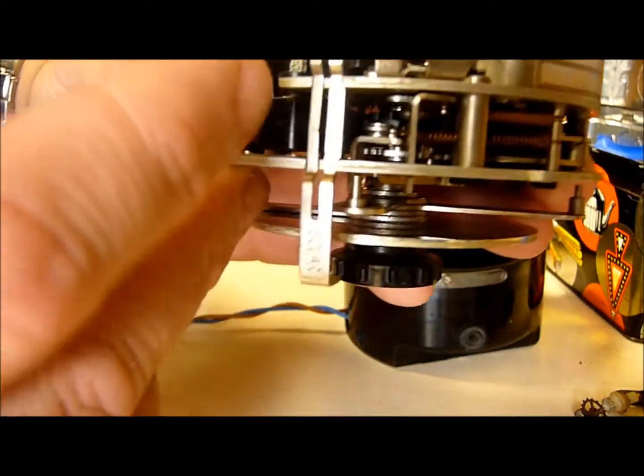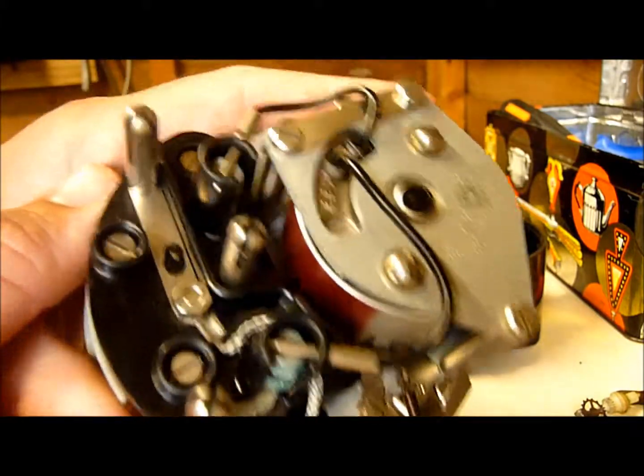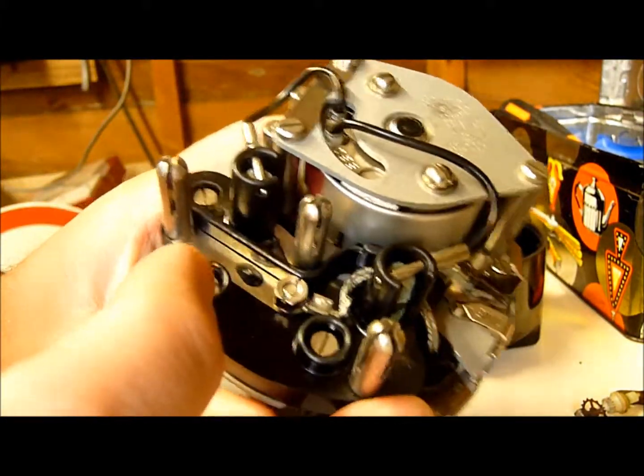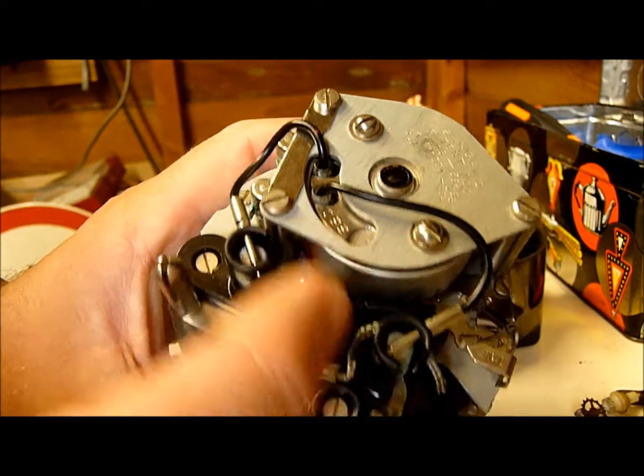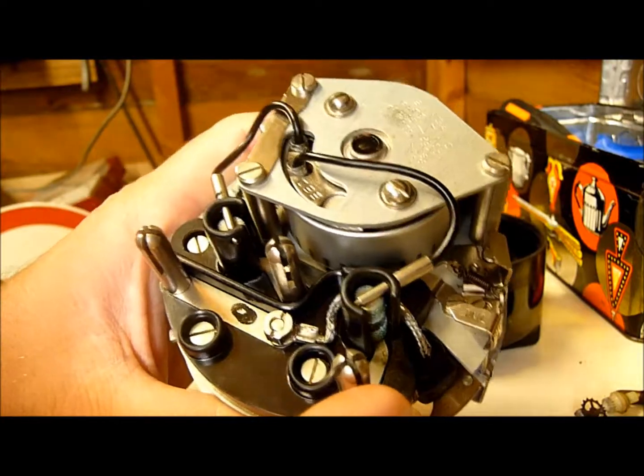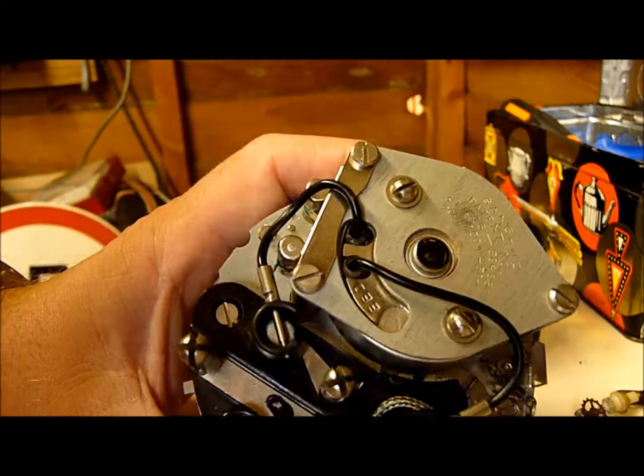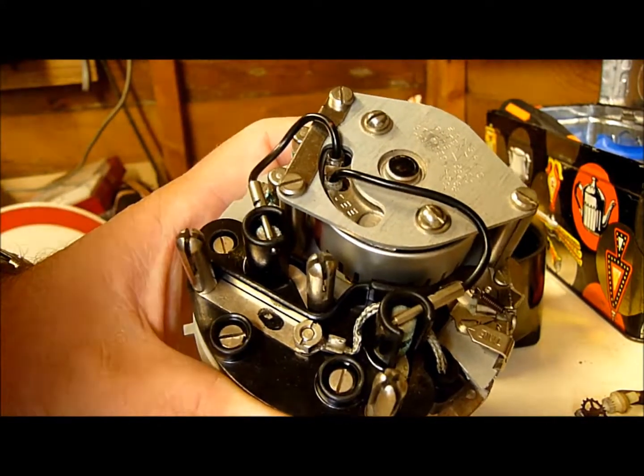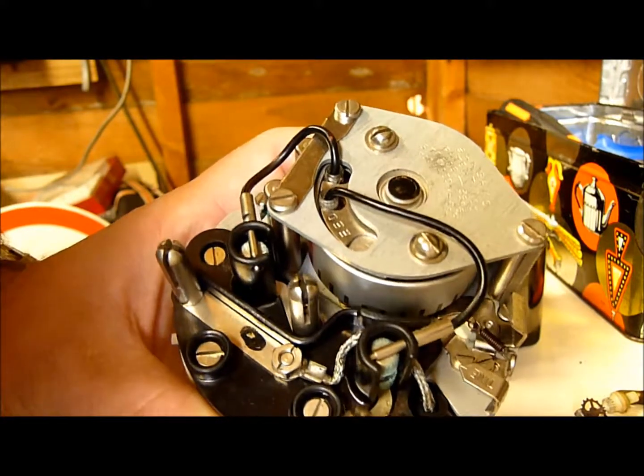Now interesting thing about this one is that it's got two fuses, one on the live contact to the synchronous motor and one on the neutral. I don't quite know why it's got two fuses on there. In theory it shouldn't really need the one on the neutral connection there. These are 500 milliamp fuses, the same as the other time switches that I have.